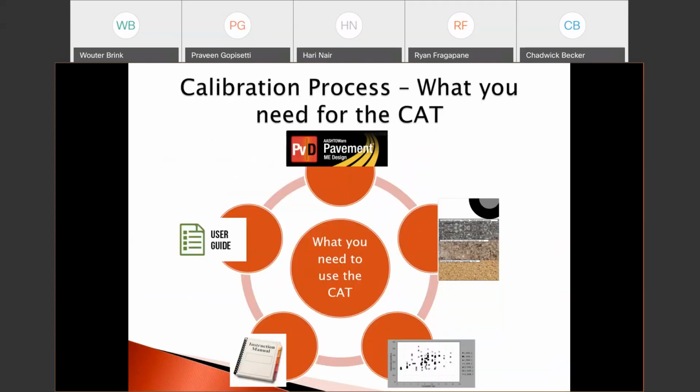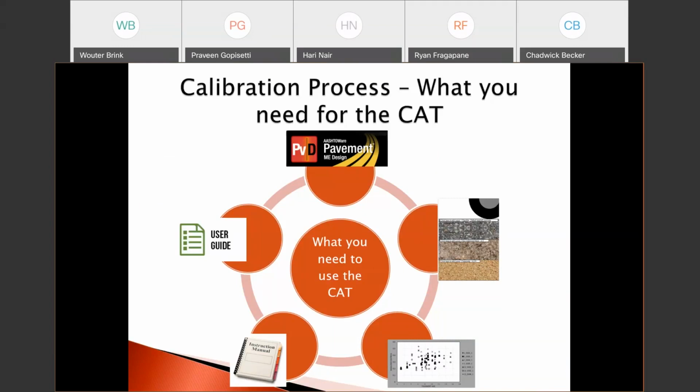So, what you need for the calibrations tool: first you need a Pavement ME license. It is available as part of your license. There is a user guide and a user manual, which goes through the different steps in the calibration, plus screenshots of the various screens within the software itself and what they represent.